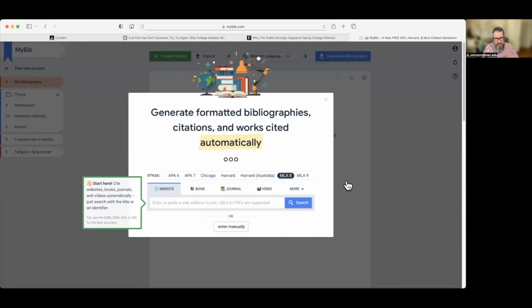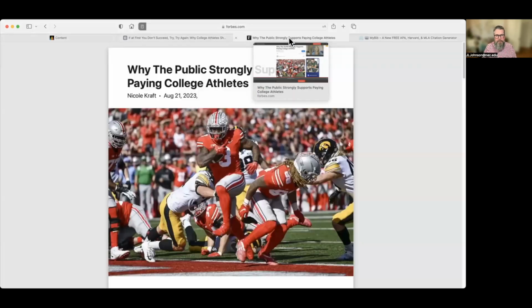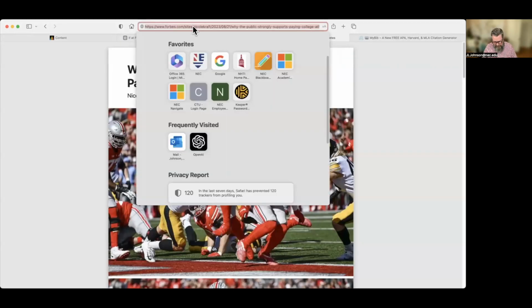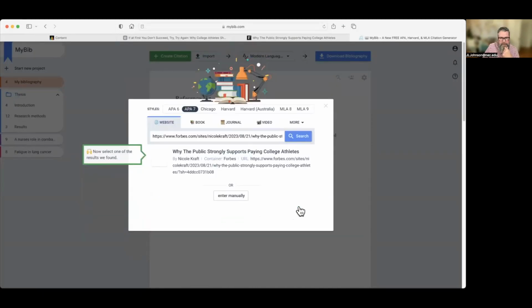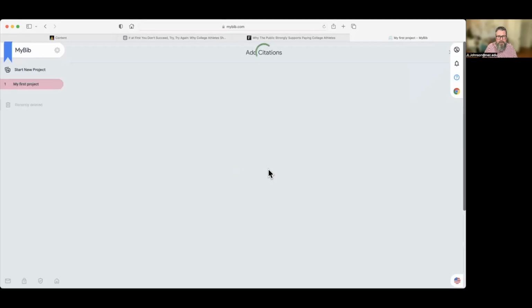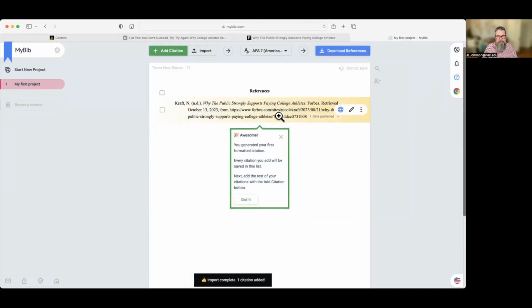So we're here, right, on this page. It says, okay, what do you want to do? So you have to choose the format you're interested in, APA 7. And then it says, all right, now give me the URL to your essay or your article, rather. So I'm going to go back and steal the URL from that Forbes article, go to MyBib, copy and paste it, and it kicks back this. And it basically tells us, is this right? I found this article, seems like it's right. You gave me the URL, it seems to line up, but you tell me, is this correct? And you click on it and it will basically just create an APA reference entry for you.